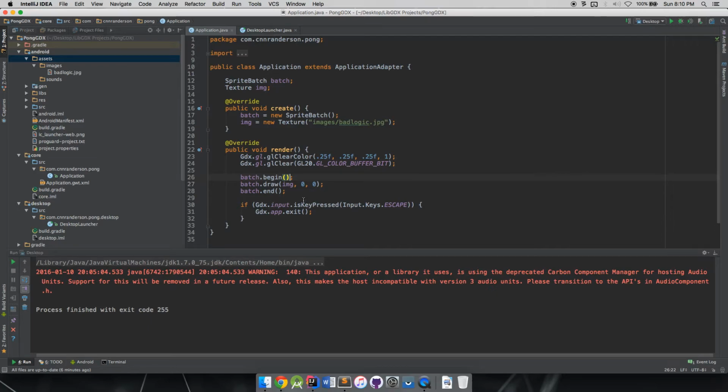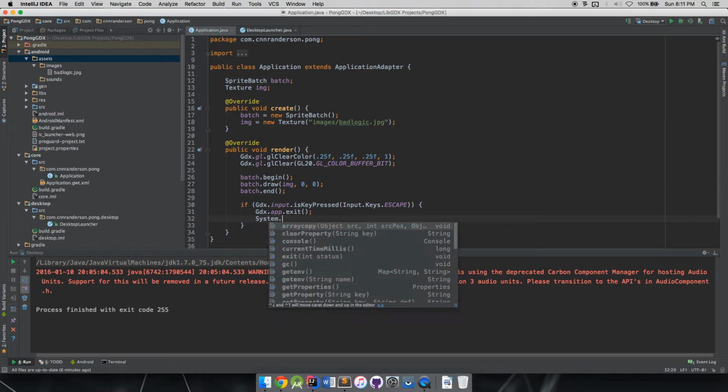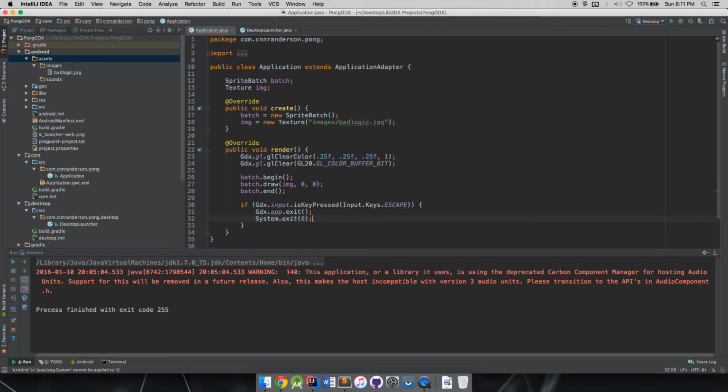So with that, I'll move on. This was just so I could get out of the app quickly. It's checking an input to see if I press the escape key, and using gdx.app.exit is the appropriate way to close your app. This is another thing I want to note. It does an effective teardown process, which is different than using system.exit. System.exit is considered a force shutdown of your app.